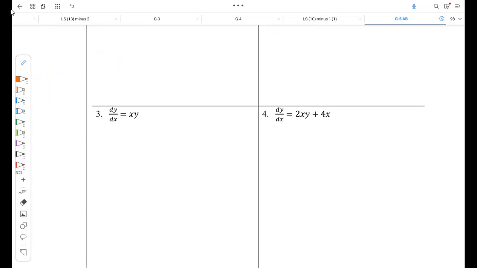Next pattern. Oh. Yeah. What's that? y equals x. What do you mean y equals x? What do I have to do to both sides? Divide by y. So I end up with dy over y equals x dx in blue. So we'll integrate ln absolute value of y. Yep.